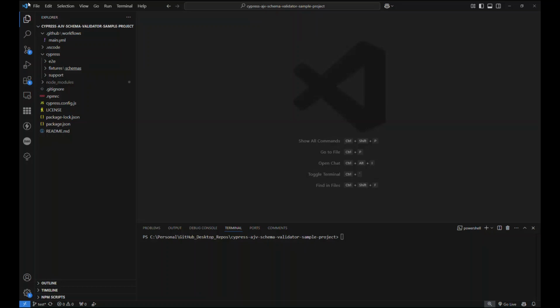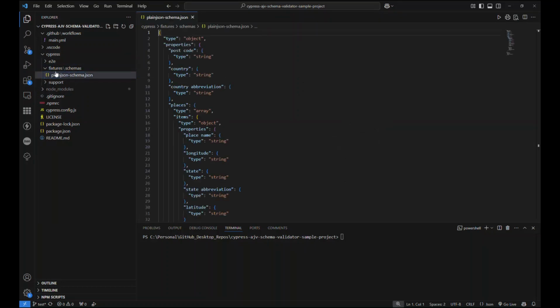We are going to store our schema inside the folder fixtures schemas. And this is going to be a plain JSON schema with the expected structure for the API call that we are going to call in our test.